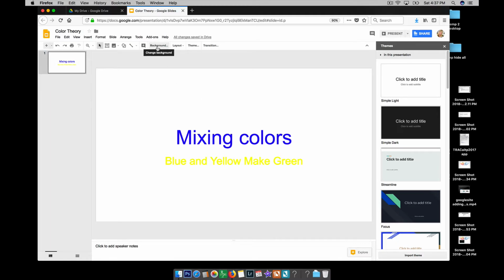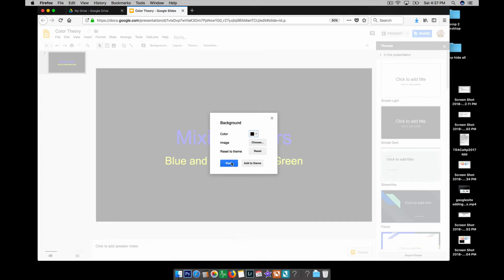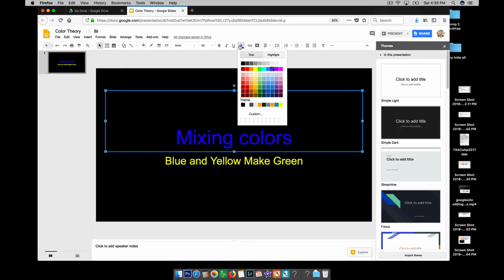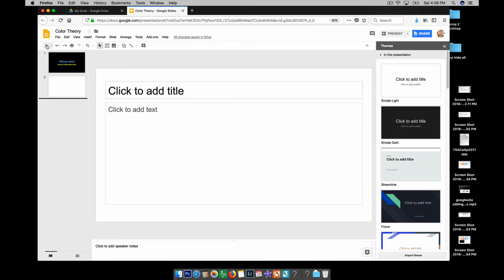To change the color of your background, you go up to background, color, and I'm just going to hit black, done. All right, and if I don't like how this blue looks, I can just change it to another blue. Let's do that one. I like that much better. Okay. So now for a second slide, you just click down here. So you have the black bar, because you can either add a slide before that one or after. So I'm going to add a slide after, and I can even add a few at once because I know I'm going to have more than two.